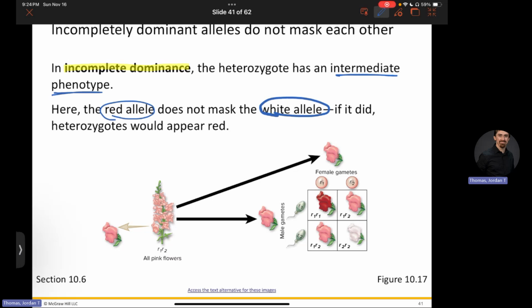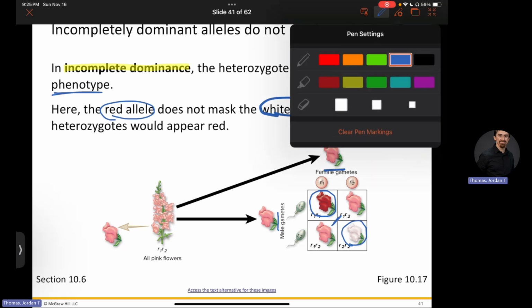So here we have two pink flowers being crossed. We have the alleles coming down, and we can see here we get one red flower, one white flower, but then we get these two pink that are kind of in the middle. So that tells us, hey, something's going on. The red and the white aren't dominant to each other, they're mixing. So there's incomplete dominance. One allele isn't completely dominant over the other. They mix. So in incomplete dominance, you get a mixing of the phenotypes. And I'll write that down as a note here.